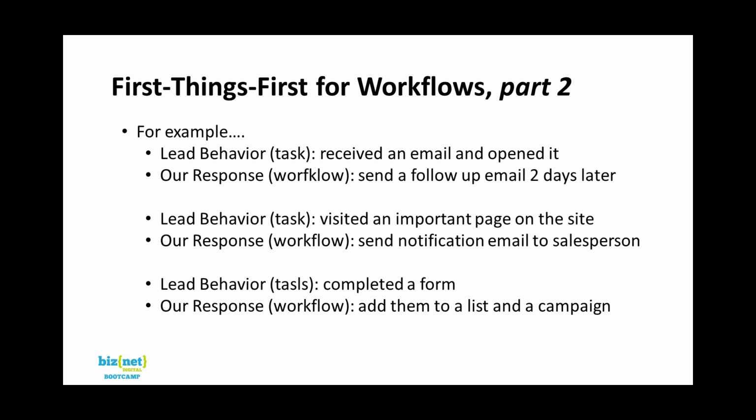First things first, part two. Here are some examples of task workflow combinations. For example, you may set up a task that says when a lead receives an email and opens it, okay, that's what they did. What would we now want to do? We want to send a follow-up email 2 days later. So we would create a workflow that would be in combination with that task.